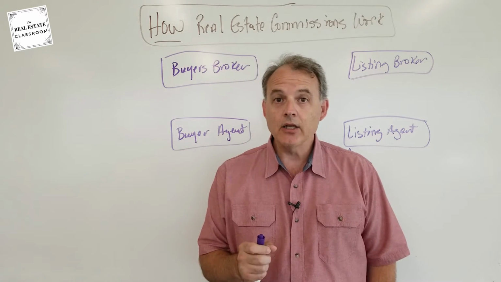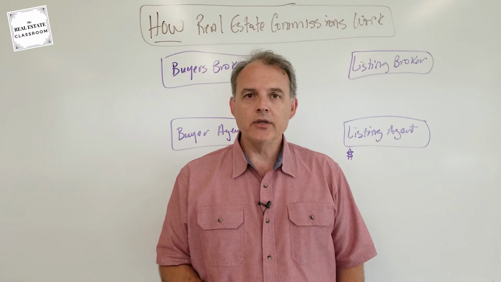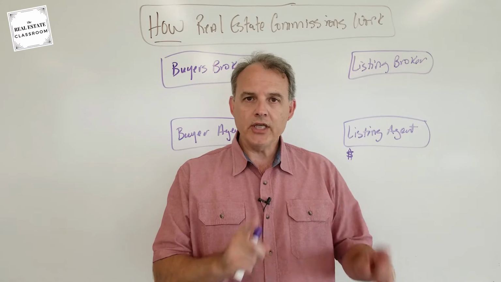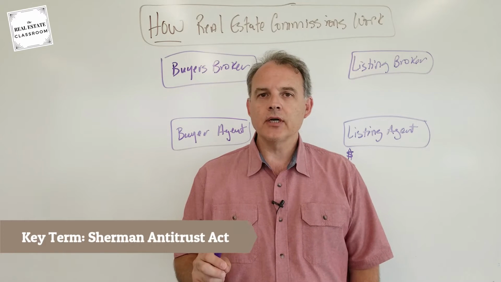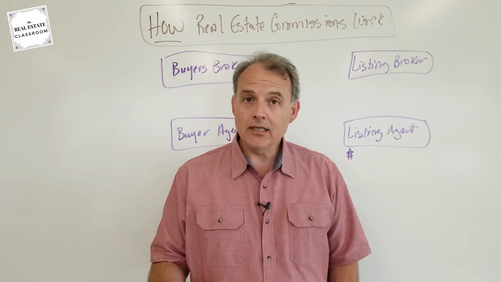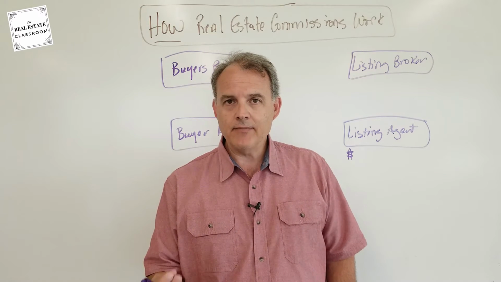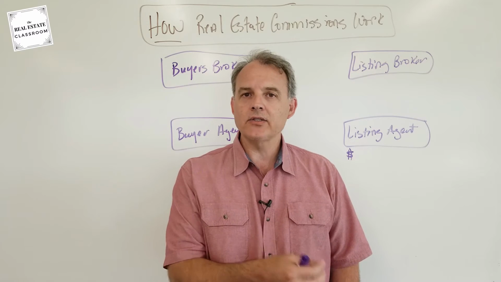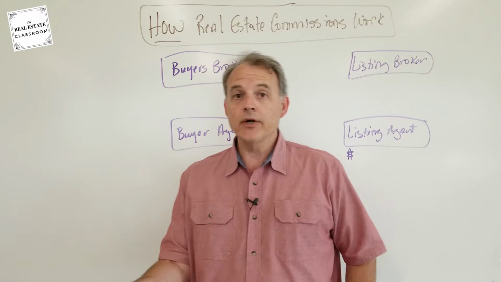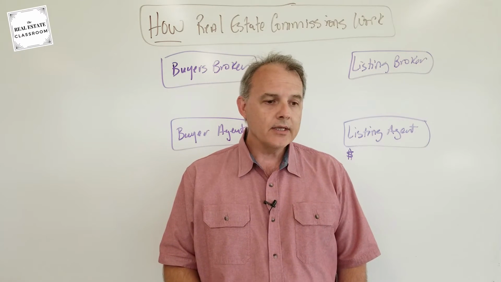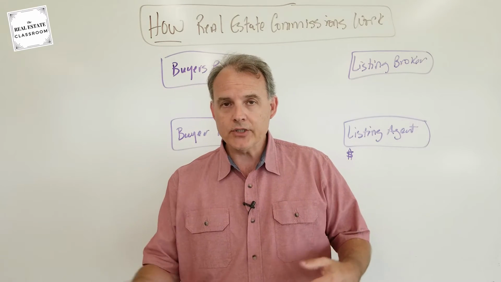And we have to understand a law, and you need to know this for your real estate licensing exam. I guarantee you there's going to be a question on this, and it's called the Sherman Antitrust Act. The Sherman Antitrust Act forbids and makes illegal two or more brokers conspiring to charge the same commission. We can't even use terms like standard or community average in a listing presentation because it's simply inferring to the client that two or more companies got together and conspired to set the commission.